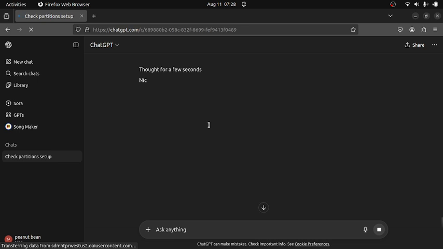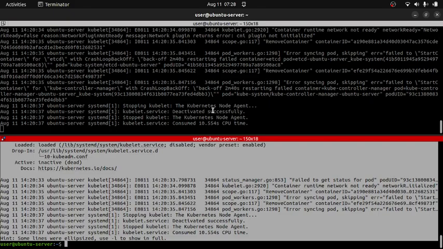I use a KVM virtual machine for Linux or Unix or GNU virtualizations.